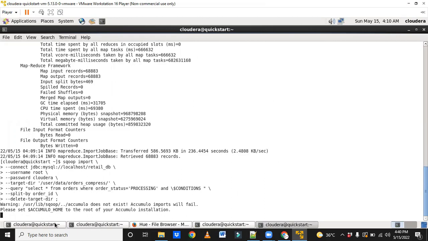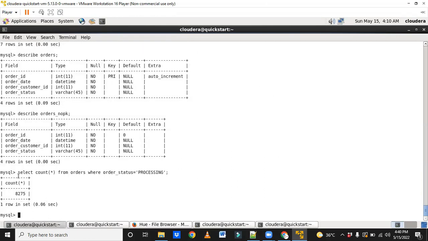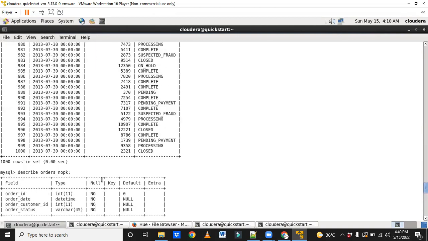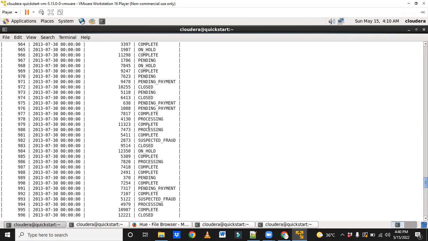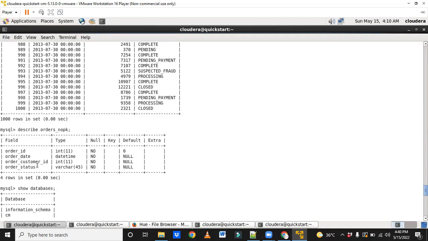See here, this orders table is having records like complete, processing, suspected fraud, pending payment. So these kinds of records are there, right? This column is the order status column.